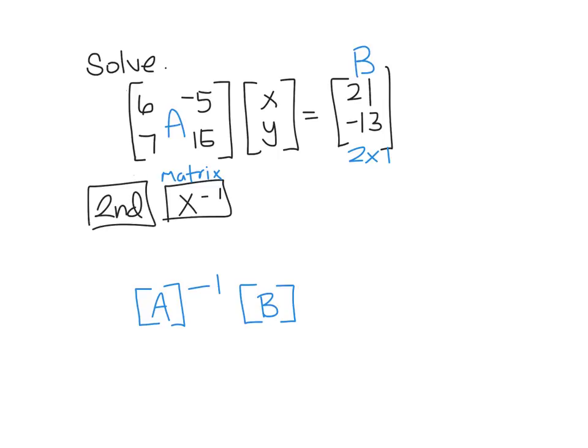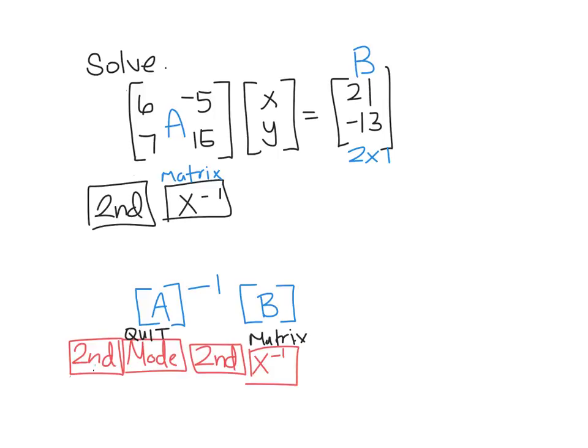So how do I get that? To get that little matrix A symbol, first I wanted to clear and go back to the main screen. So I want to hit second and the mode button so I can quit. Alright, so I quit back to the main screen by pressing second and mode, and now I need to get that matrix to show up. So I go second and X to the -1 to go back to my matrix list. And this time if I just want matrix A to show up, I press enter.